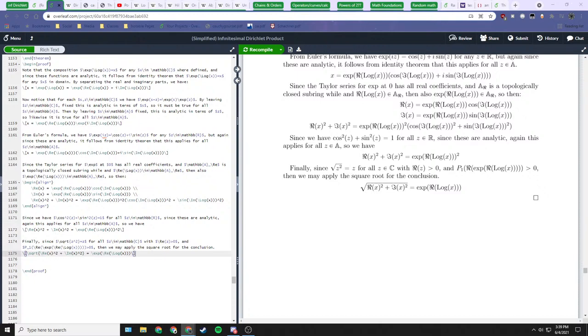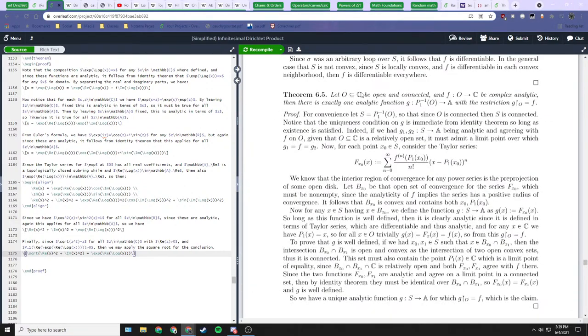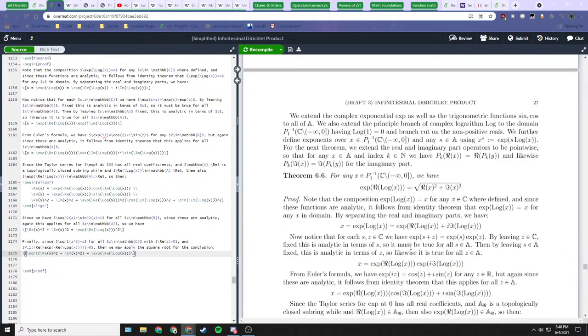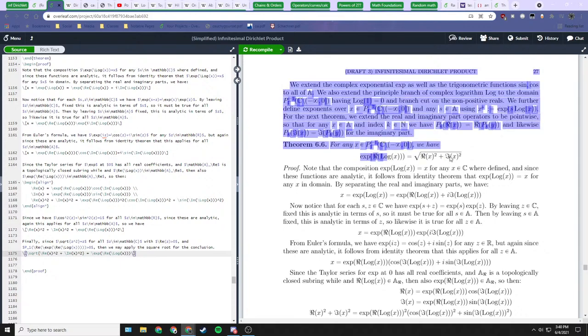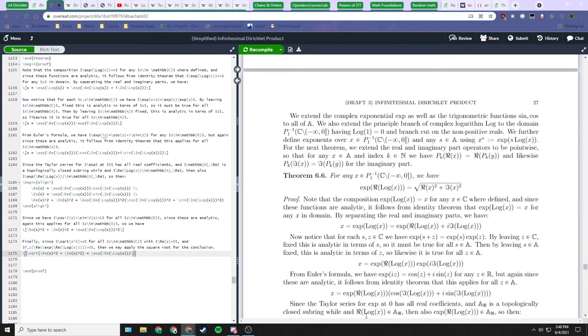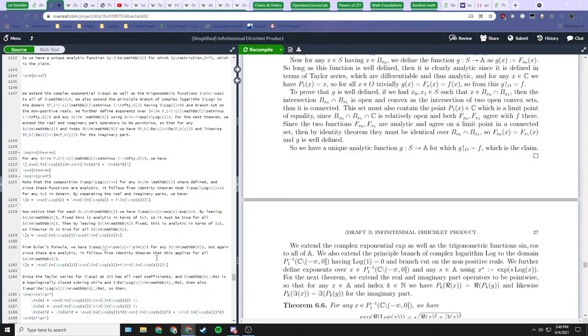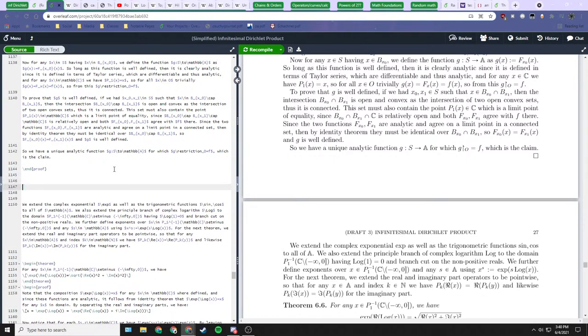Where we left off was we had just created the infrastructure to import complex analytic functions into our wider context. There's a couple things I want to clear up. We also did this one, this little interesting thing. There's a couple things I want to clean up about this one, some things that could be more clear. We're gonna add another theorem here.